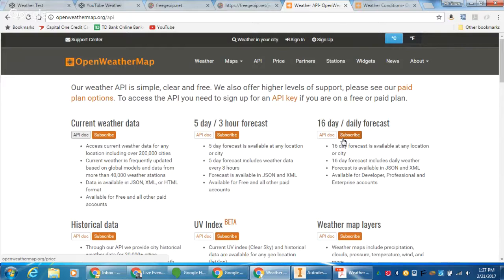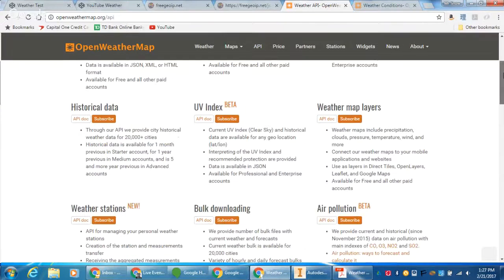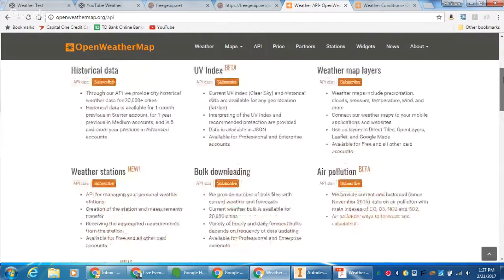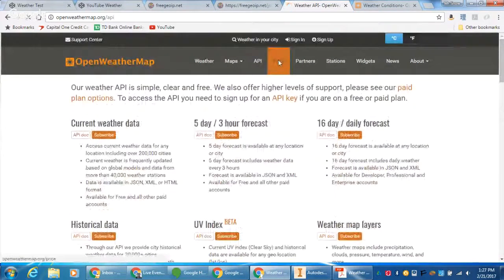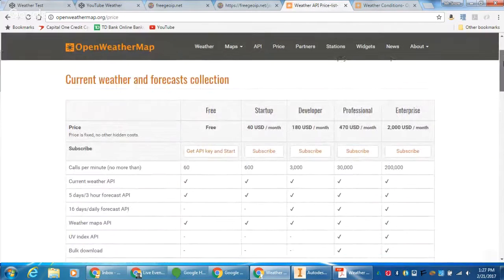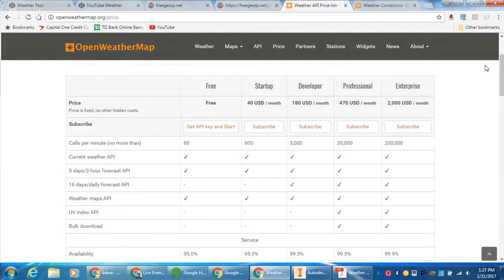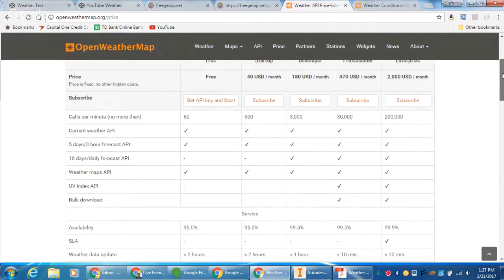And all I did was click on API here because that's what I want. I want the API. So if you come in here, it says API, and you can go into the API documentation. Now, because you can use this for professional uses or just for goofing off, if you take a look at the price here, we want the free one. We're not a professional enterprise developer. I'm not paying $180 a month for this. I just want something simple.